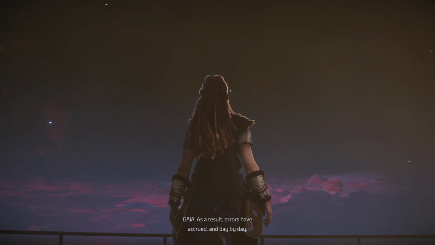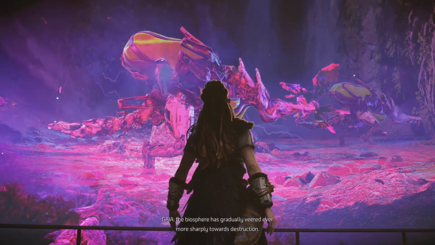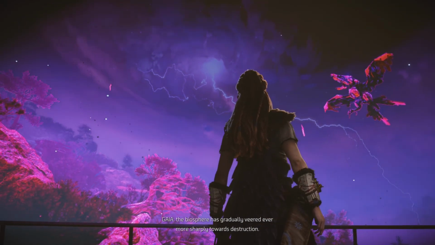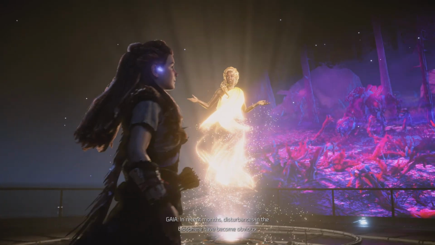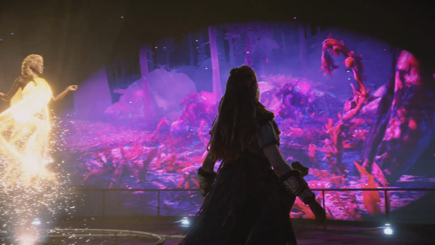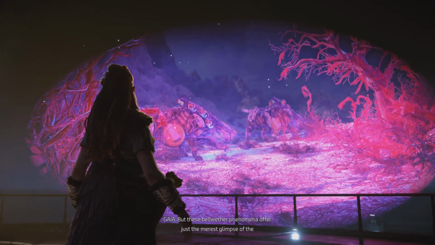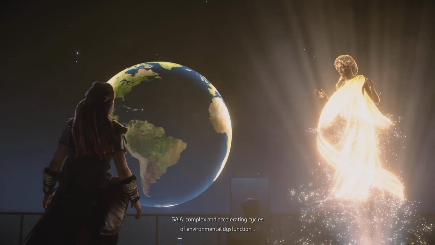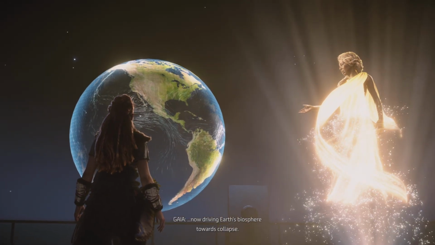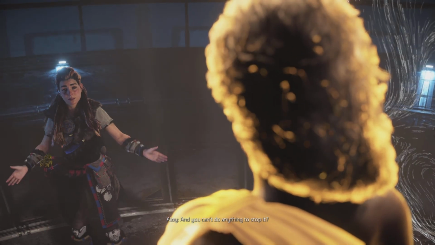As a result, errors have accrued, and day by day, the biosphere has gradually veered ever more sharply towards destruction. In recent months, disturbances in the biosphere have become obvious. But these bellwether phenomena offer just the merest glimpse of the complex and accelerating cycles of environmental dysfunction, now driving Earth's biosphere towards collapse. And you can't do anything to stop it.